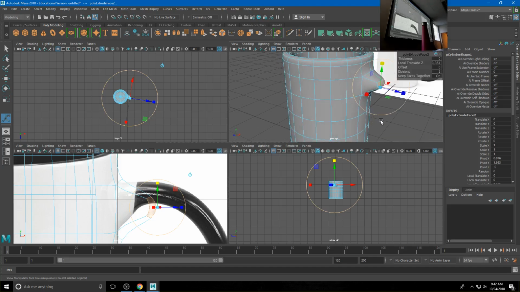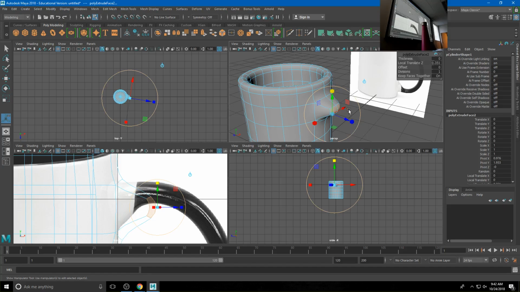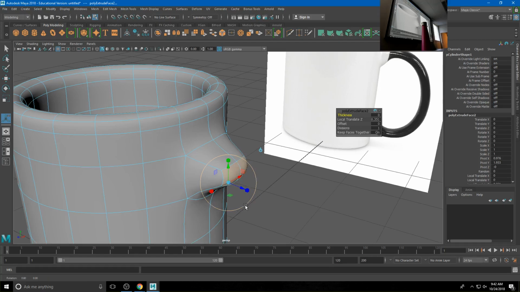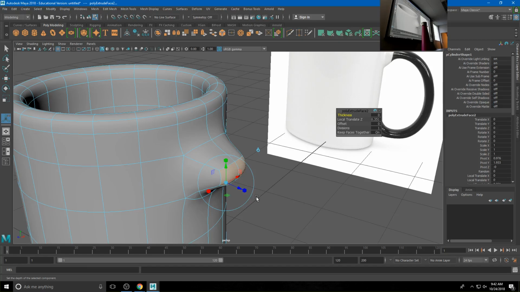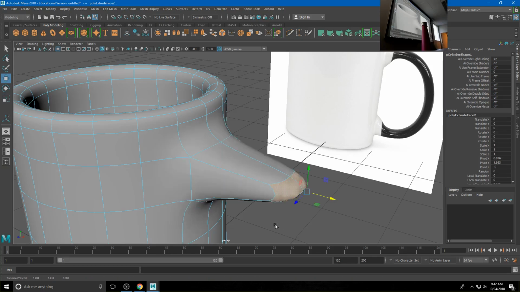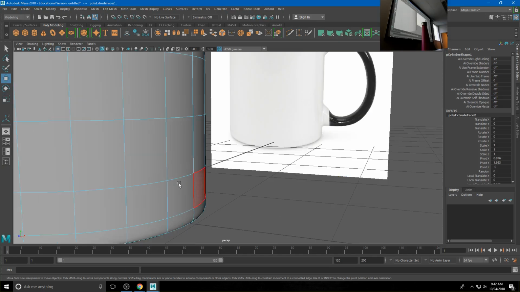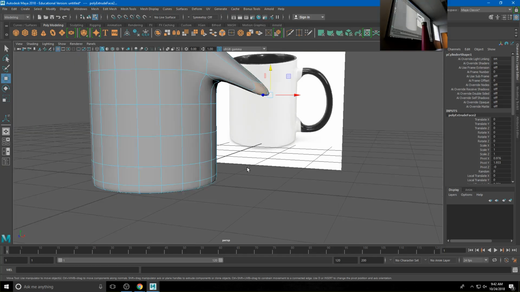So after I get it thinned out, I don't really want to use this extrude gizmo anymore to move it around. I just want to go back to my move and rotate tool so I can move and rotate the way I want to. So I'm just going to hit W to go back to my move tool. And I'm just going to start pulling this down here and trying to get it as close to this one as possible. So maybe like this.